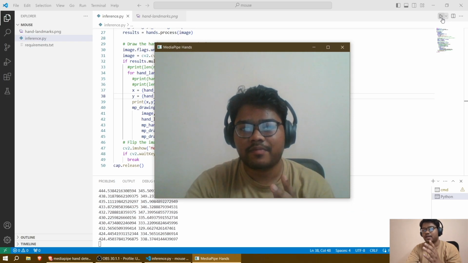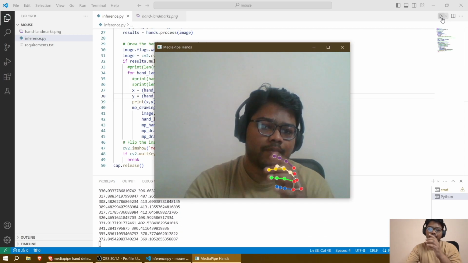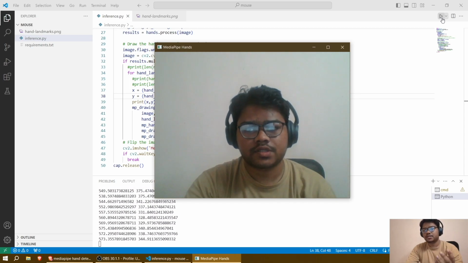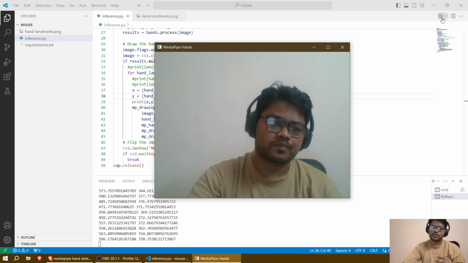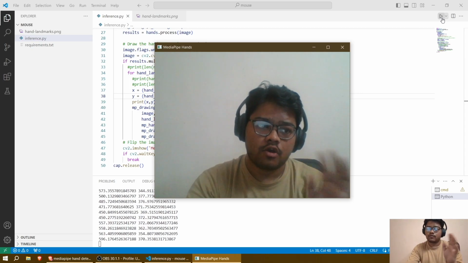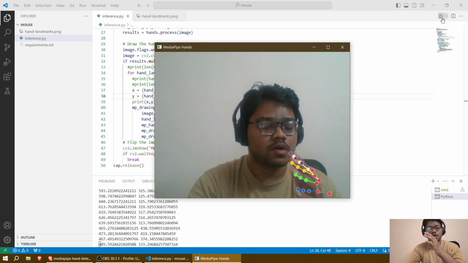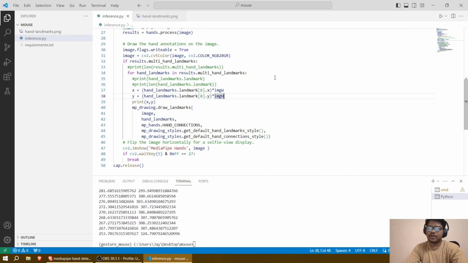This is for my camera, my webcam. My webcam outputs 480p, so the maximum y it will have is 480. If you have better resolution, the y will range more, and x will also range more. So it depends on the camera resolution. Mine is 480p, so y is ranging from 0 to 480, and x is ranging from 0 to 640. So yeah, you got the idea of how we extract x and y for a particular point.